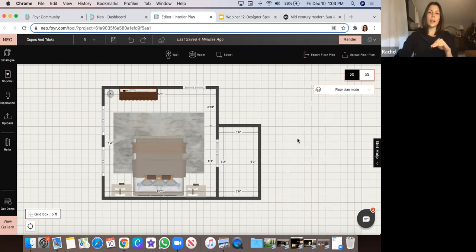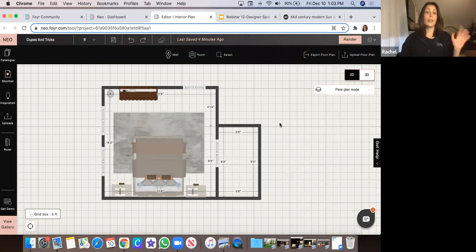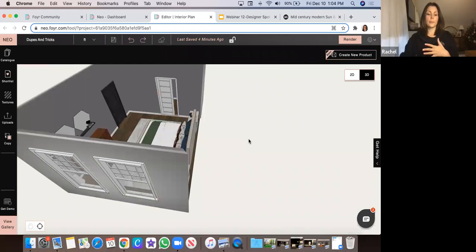So that's when having object snapping turned on is really useful. Otherwise, typically when I enter a project, I turn it off and then just turn it on when I need it. So that lives right here. And in Foyr Neo 2.0 that we're going to be releasing very soon, all of these tools will be available to you in 3D mode as well. Okay, so number one, turn object snapping off for full control over where you place all of your products.